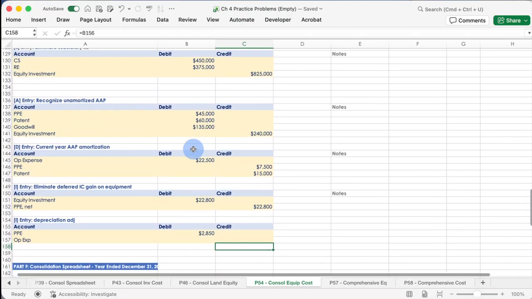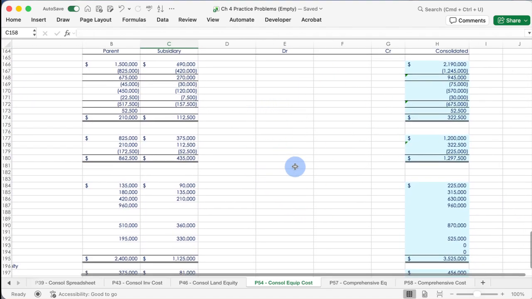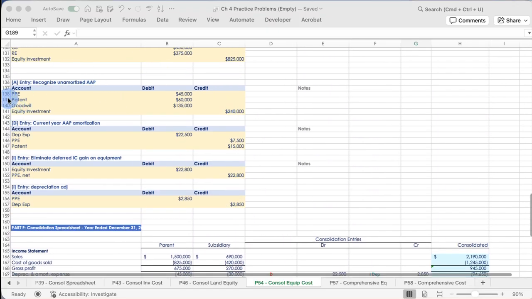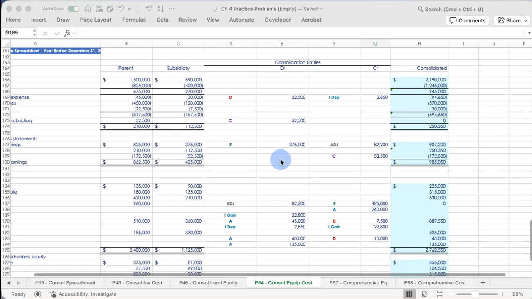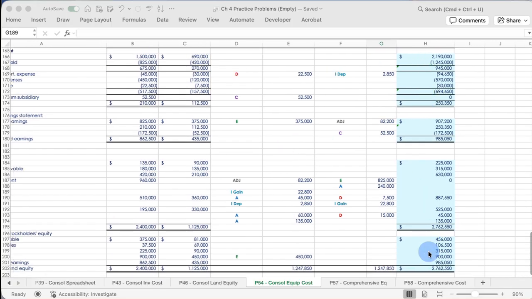And now we have all of our entries done, and we can just go ahead and post those down below. So I'm going to pause the video and go ahead and post mine so that you don't just watch me going back and forth, and then we'll look at the end values. Okay, so now all of these are posted down here, and you can do a quick reference to make sure that you have the same things in the same places. It's really just a matter of going back and forth and plugging all of these down into the worksheet. But if you want to pause the video and just check your balances, feel free to do that.